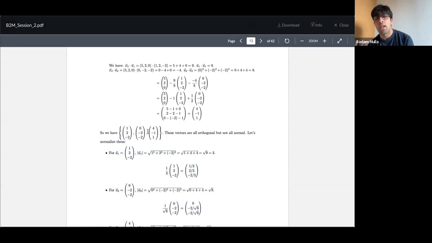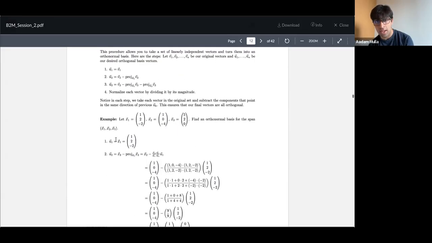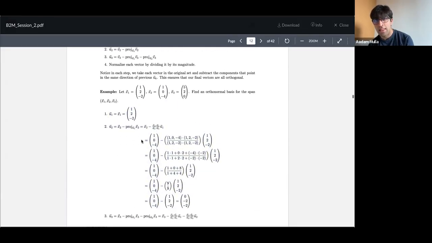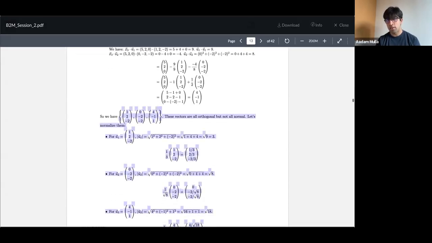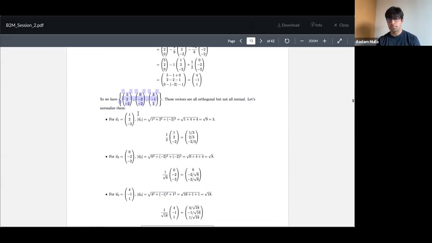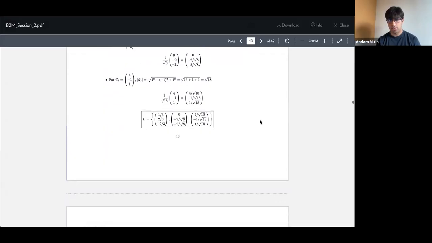If you go to a YouTube video, sometimes people will say you should normalize after each step. That means to find u1, you take x1 and normalize it, then after you find u2, you normalize it again. But honestly, that seems a bit unnecessary, because why normalize when you're doing more math on it anyways? Might as well do all the arithmetic, get your three vectors, and then normalize them by dividing by the magnitude, and that's your answer.